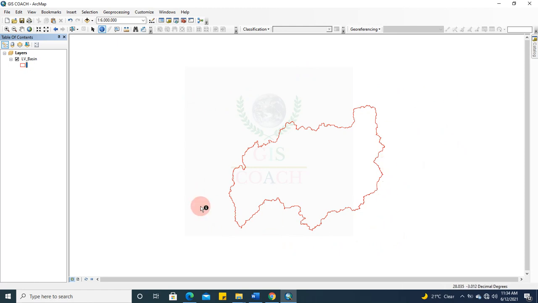If you have the GIS software already installed, that is well and good. But if you don't have it, then you can inbox me and we see what we can do about it. I can help you if you have the setups. I can direct you on how to install it and crack it. And if you don't have the setup and you need it, we can discuss that as well.